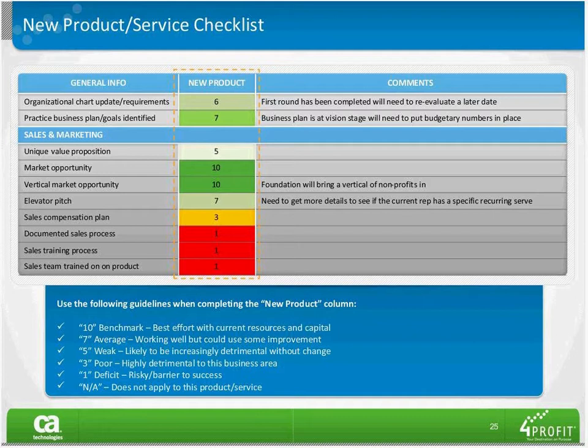As you can see, what we've got here now is we've got a color scheme. I'm personally a very visual person. So the way we've got this set up is you can come in and score yourself based on where you're at with your product. So if you're going from 0 to a new product, everything's going to be red because you've got nothing done. But at this stage, I think that a lot of the people listening here are already selling some sort of managed services offering. So what you got here is you can use this as sort of a self-evaluation. Come through here, score yourself 1 through 10, right? So 10 means you are green, all things go, you're jamming. 1 means you've really got a problem there.